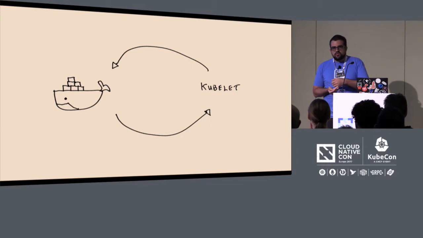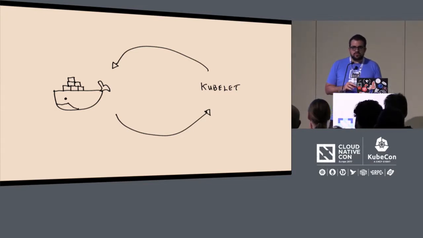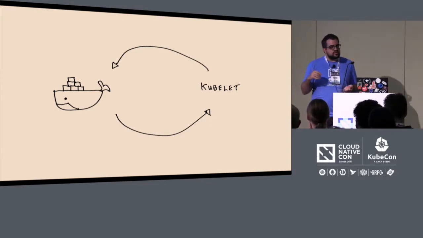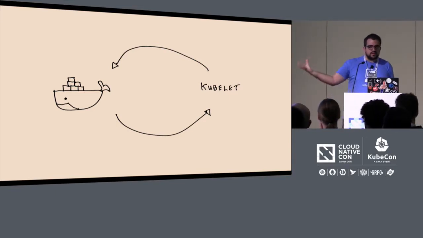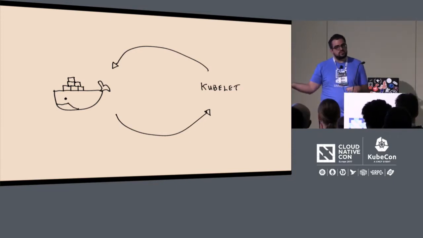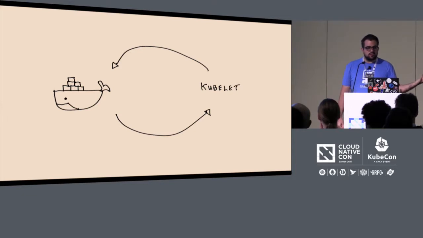And then if for some reason you decide to tear down some workload, then all of a sudden now instead of 7 containers supposed to be running on that node, they're only supposed to be 6. Well, then the kubelet will see, oh, I've got 7 containers in Docker, but I'm only supposed to have 6, and it will delete the one that's not supposed to be there. So again, there's a desired state, which is which exact containers are supposed to be running on the node, and there's the real state, which is which containers are actually running in Docker at the moment. And it's just reading from and writing to this state, or effecting change to make it come closer.